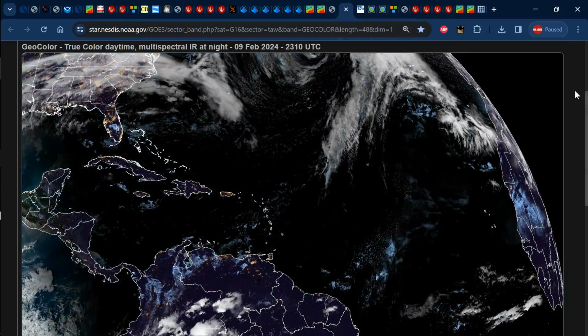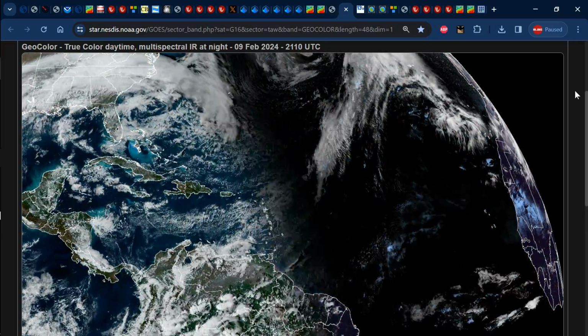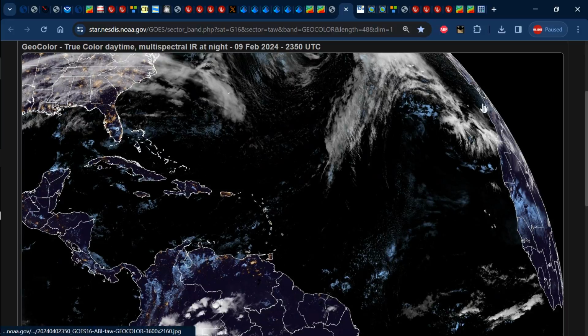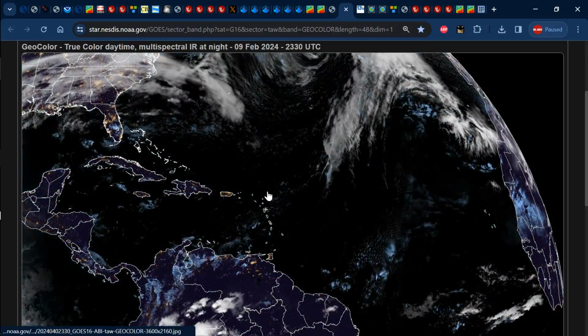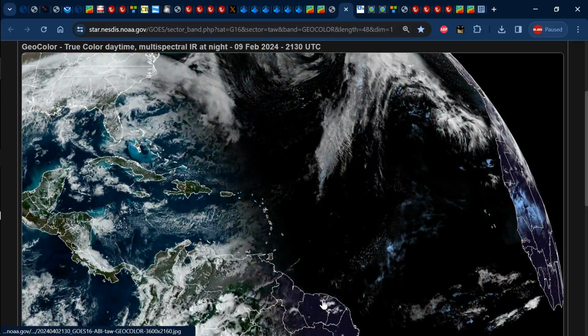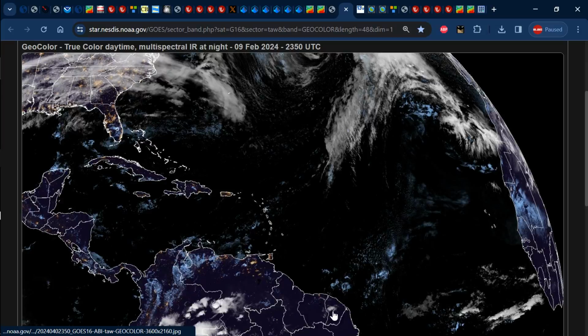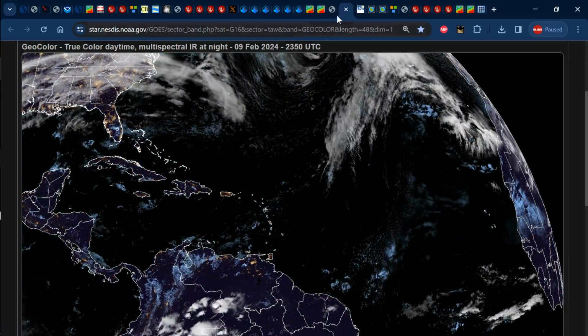Alright, so that's it for the forecast across Jamaica. Let us focus our attention on the rest of the Caribbean. So we can see that we have some amount of clouds coming into sections of the eastern Caribbean associated with the leftovers of that cold front. We do still have some amount of activity across sections of northeastern South America, so Suriname, French Guiana, sections of Colombia and Venezuela getting in on the action.